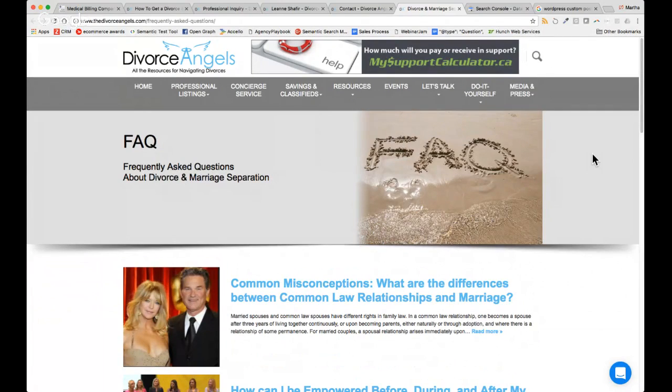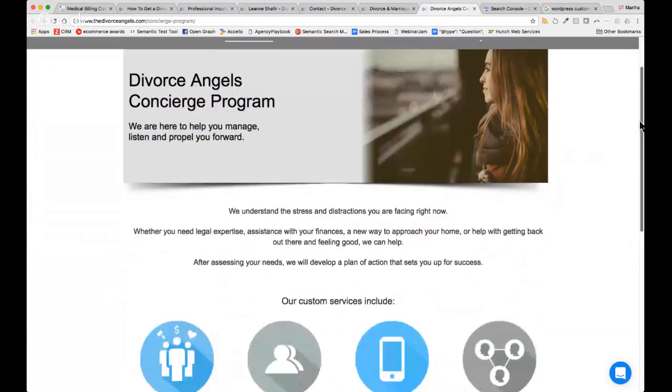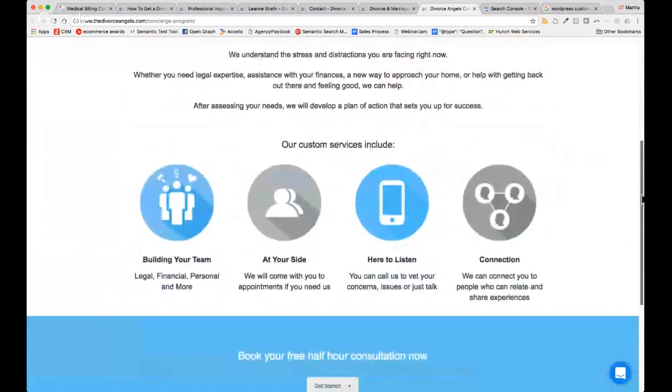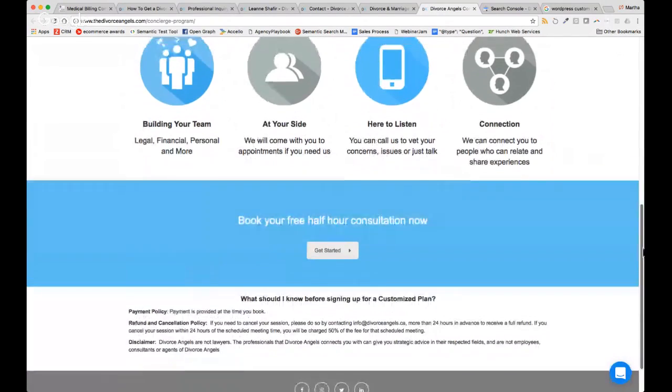So after I look at those main pieces, concierge service may be the only other thing I look at and ask, is this another service? Whenever I'm exploring this, I have a look, and then I also sit down with the business owner and ask them, what's important about your business, or tell me the primary things about your business. So here you can see this is also consulting. So this would be another service that we could mark up under the concierge service, since it's something that they offer by the hour.